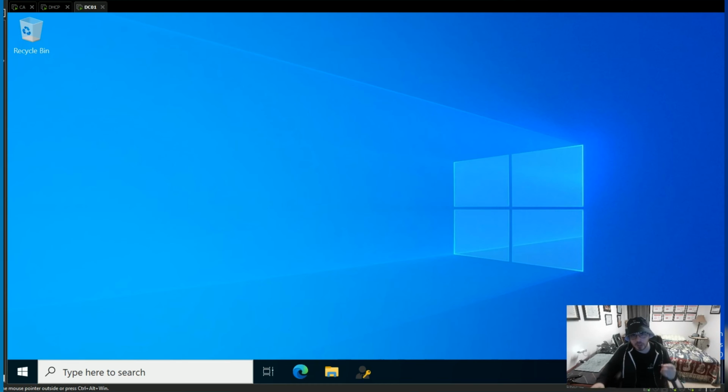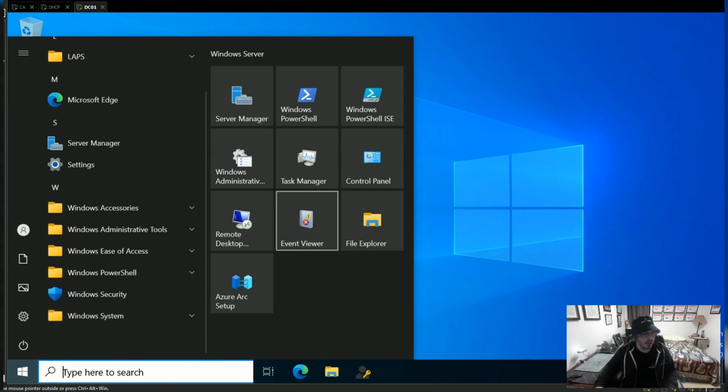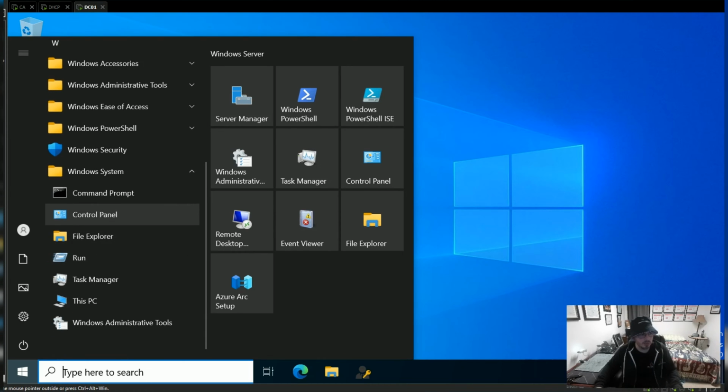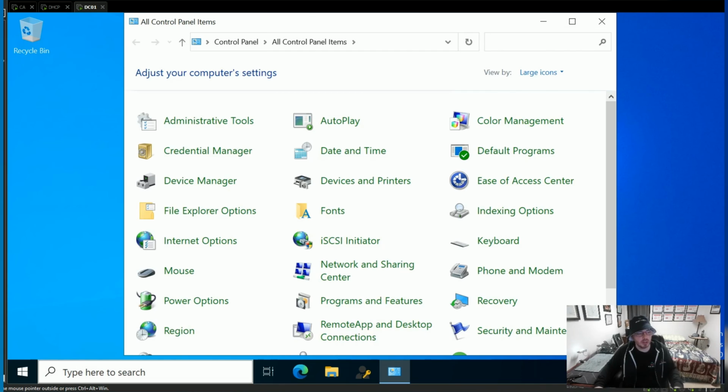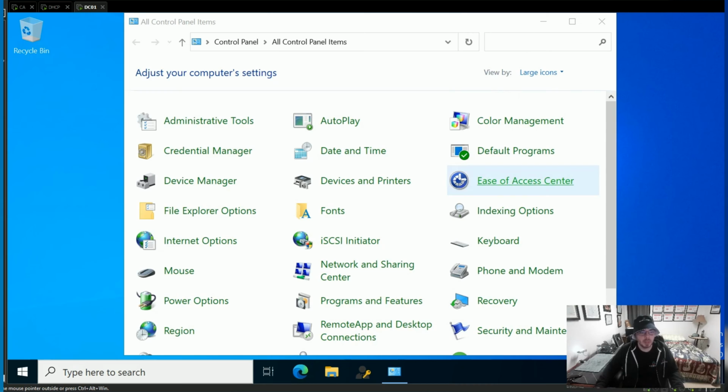Today I'm going to show you how to set a static IP address, and that's it. To do that, we need to open our control panel. This is going to be your situation from at least Windows 7 to today, which is the most recent Windows 11. There's usually a start menu shortcut to the control panel, or it's in your start menu under Windows System, Control Panel. You can also search for it, and it will show up there.